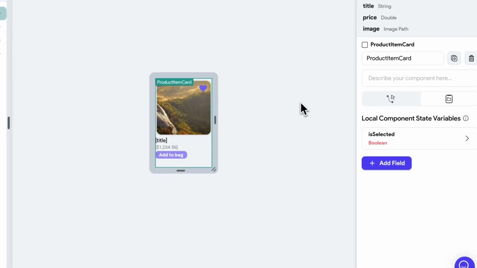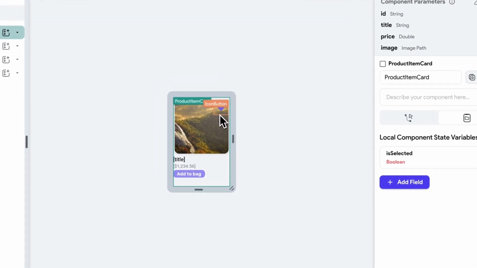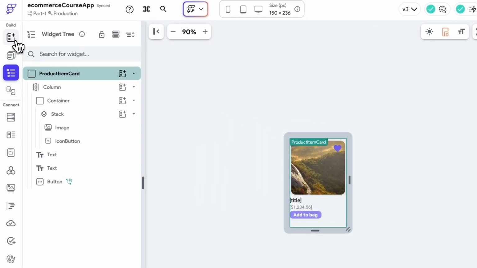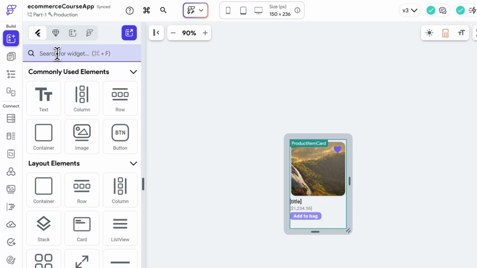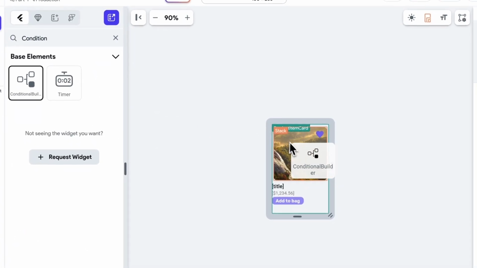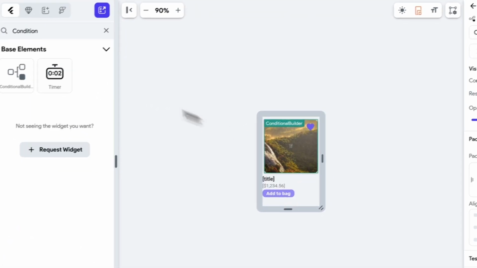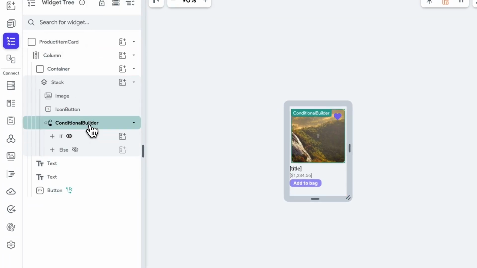So now what we should do is, based on the state that we just defined, when you click, we need to load different icon buttons. All right, beautiful. So we need a conditional builder. So now I'm going to go to my widget tree right now.